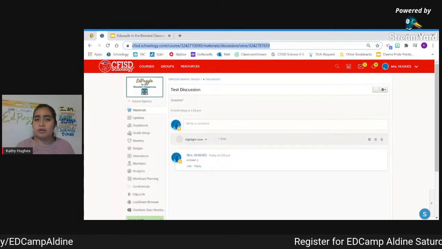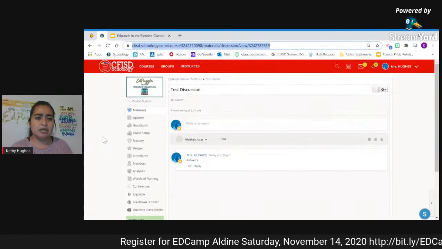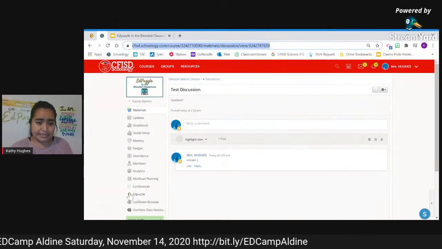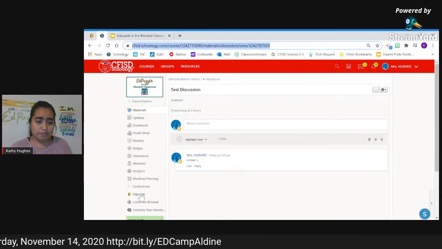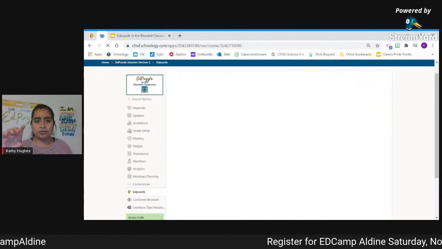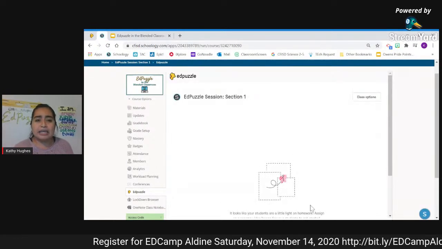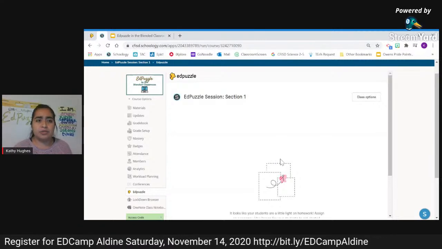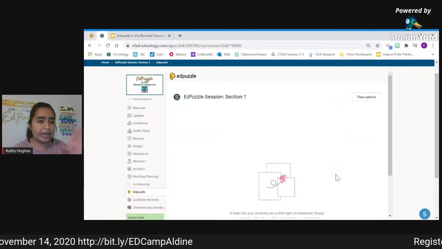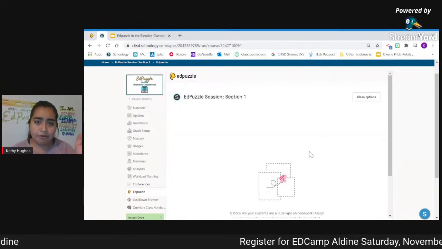It might be similar for other LMS platforms. But you would go here into Schoology. Ours looks like this, where EdPuzzle is on the side, on the left column. And this one right now, it won't actually let me do the consumer key and the share key because mine is already connected. But here, it would give you the option to do your consumer key and your share key. You would click OK, sync everything. And you can actually assign from here.